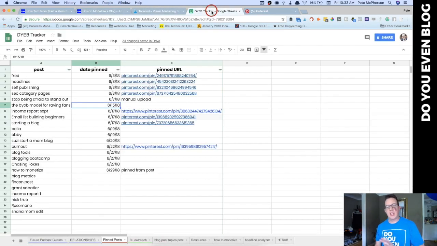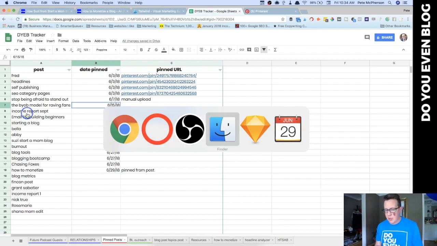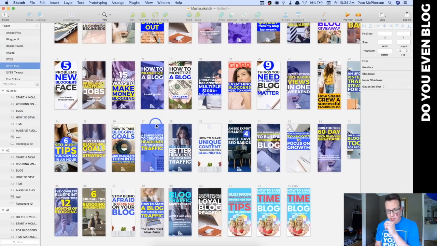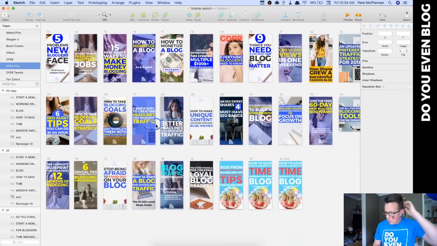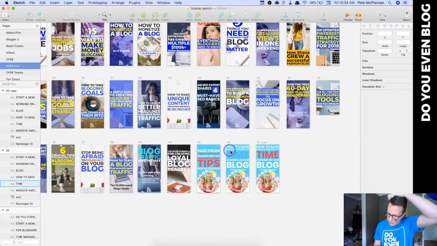I don't have time to go into super deep Tailwind strategy or Pincher strategy or whatnot, but that's what I do. I create my pins, sometimes 2 or 3. Here's all my pins for the past month or 2. I will make alternates. You can see I copied this one. I have 2 A/B test pins right here.